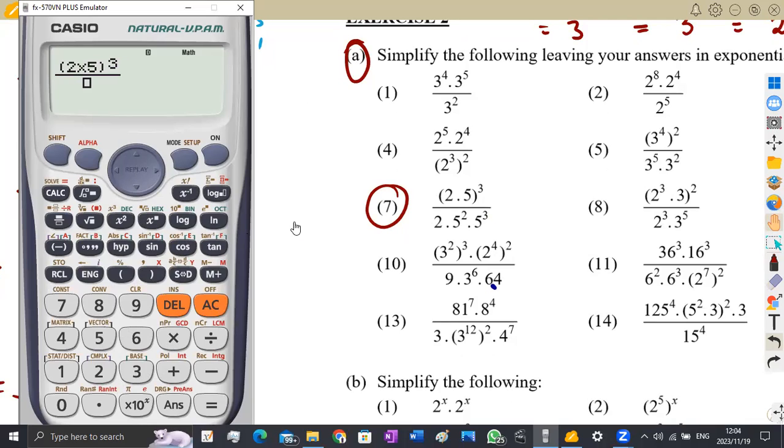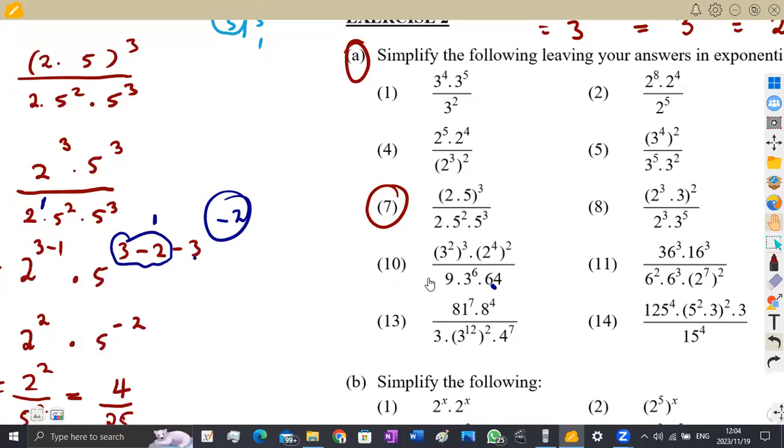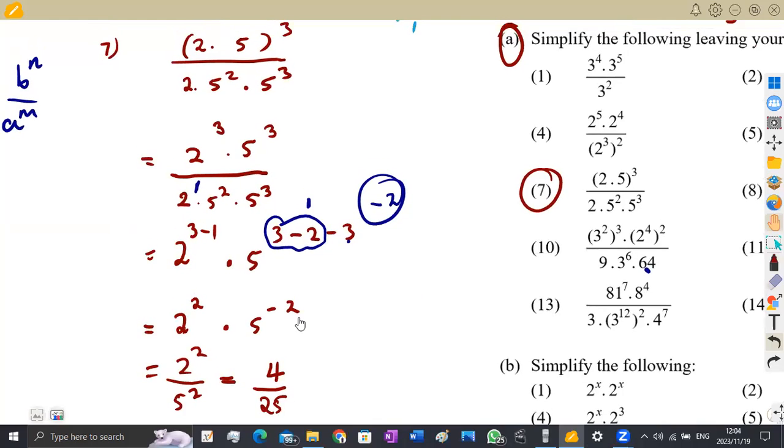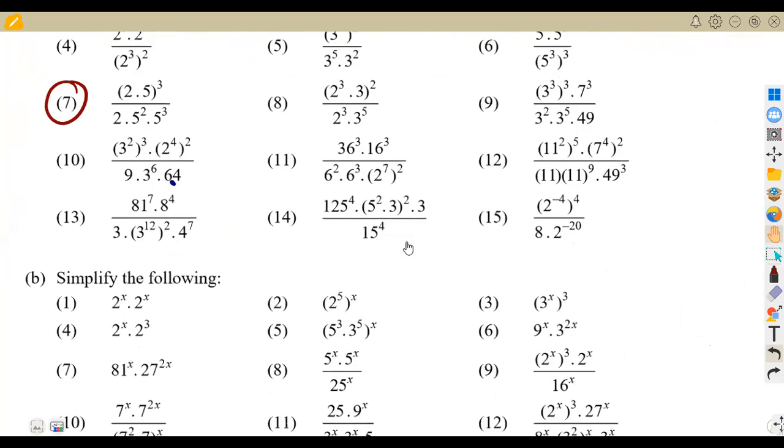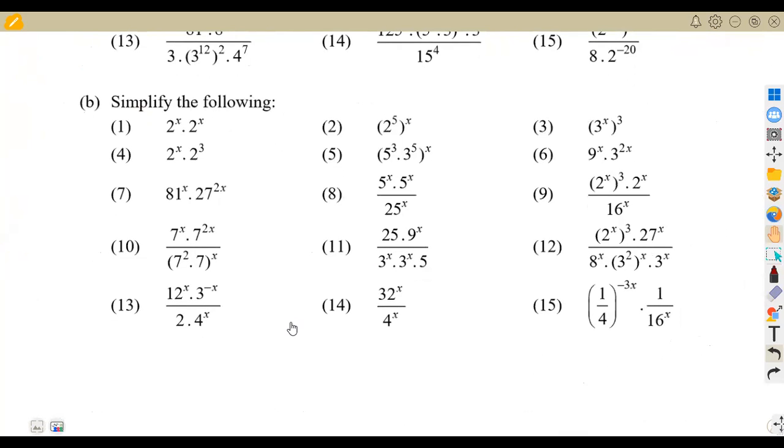Okay, you go down, you multiply as it is. So it's 2 times 5 to the exponent of 2, all right, times 5 to the exponent of a 3. So this is going to give us 4 over 25, which is the same answer that we got here, 4 over 25. So if you are working there, you can prove this one with your calculator. So I want you to do that, prove your answers to see if you are in the right direction. Then if there is any question, let me know so that we can work on that question together, as I want us to focus on this because this is the major part of your syllabus for grade 10.